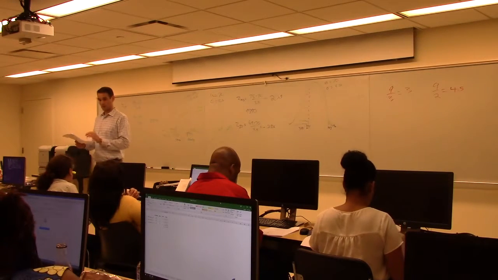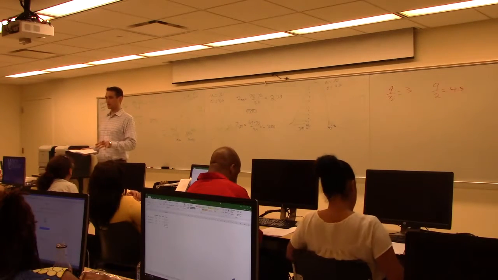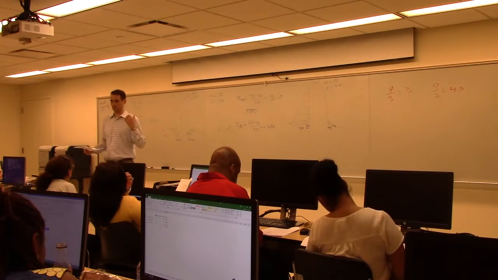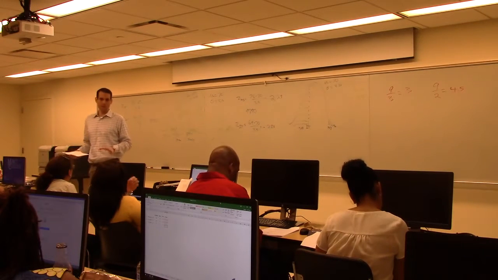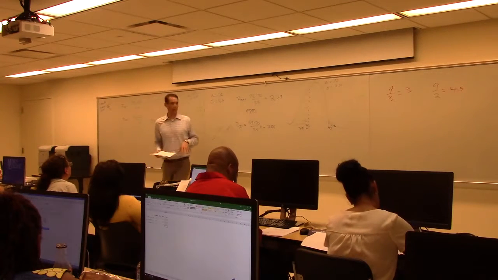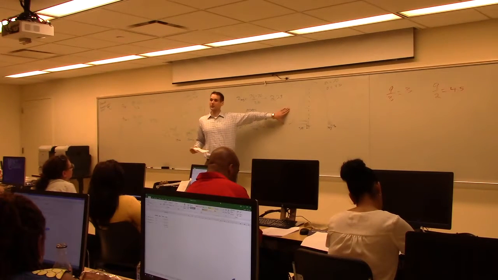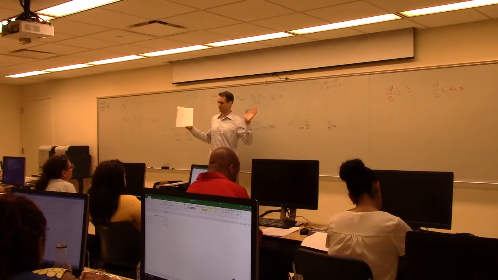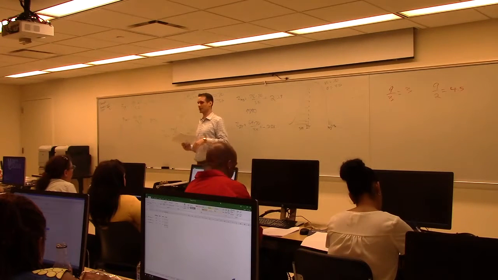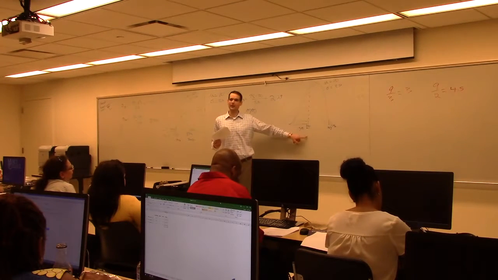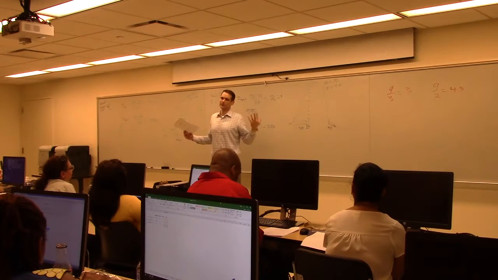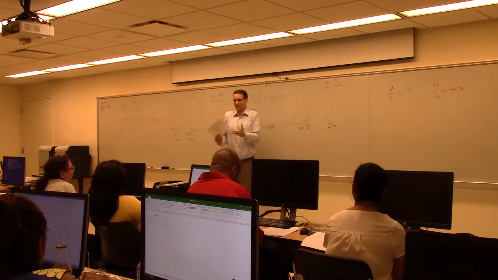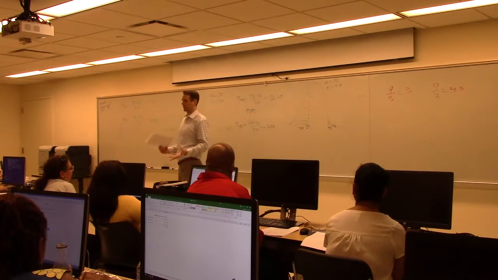And your sample always has to be 20 or greater? We'll talk about that later, but if your sample is 30 or greater, then you can make assumptions about normality. It doesn't have to be, but you can say, if I have a sample size of at least 30, then I can start using this type of stuff and make these types of assumptions. Yes, if it's 30 or greater, I can get into this good stuff. If it's less than 30, I can say, well, I know that the normal distribution says this, but I have a small sample size, so I may not be able to rely on that.